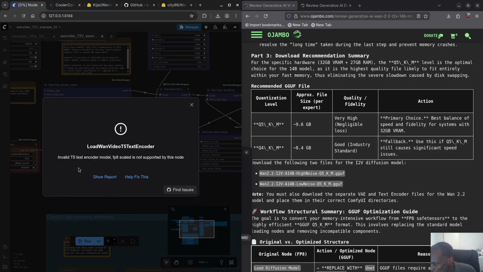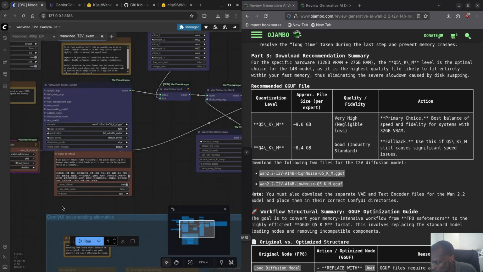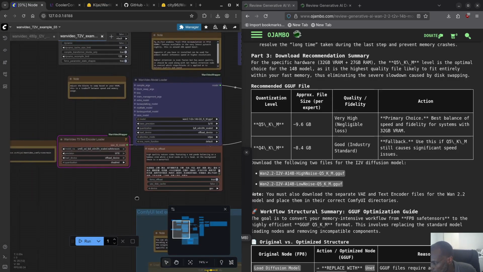Okay, it says invalid T5 text model, FP8 is not supported by this node. Help fix this. So do I have to get a T5?